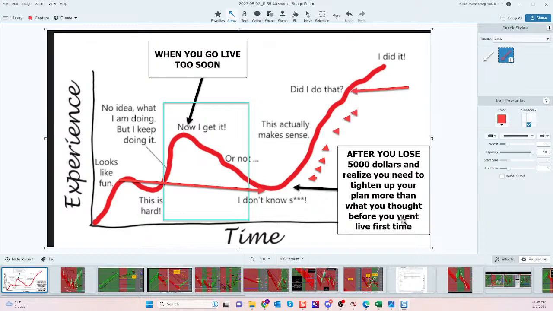I love the did I do that stage. When you start making decisions based on the patterns that you recognize. And guys, there's no reason for anyone to not get to the I did it stage. We're all going to get there at different times, but you're all going to get there. I'm going to make sure of it.